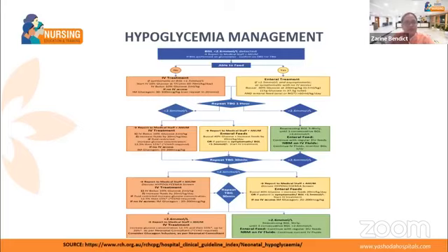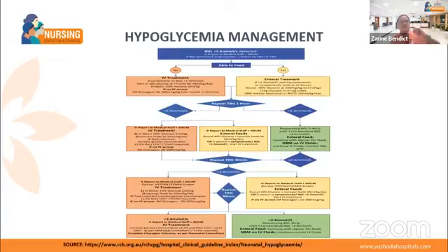If the baby's sugar level is normal at 2.6 mmol/L or above, start reassessing blood glucose every 3 to 4 hours, and three consecutive blood glucose readings should be measured. Continue enteral feeds or IV as appropriate. After one hour, if glucose is still below 2.6, increase IV or oral fluid. If above 2.6, continue with three consecutive measurements at 3 to 4 hourly intervals.